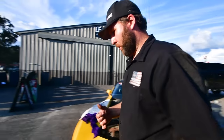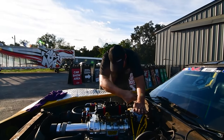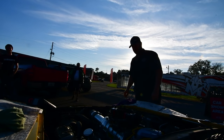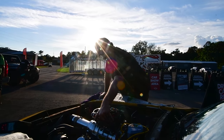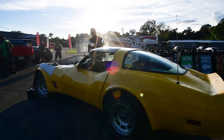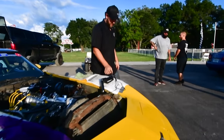I put it at 26 degrees right now. Yeah, we'll see how that goes. About to crank it. I think I'll go down that road real quick to see what the AFR does.